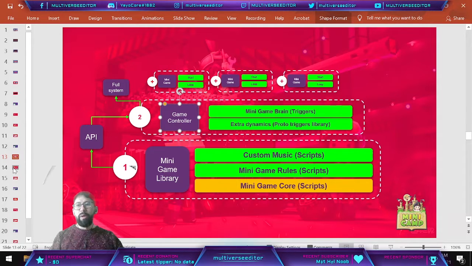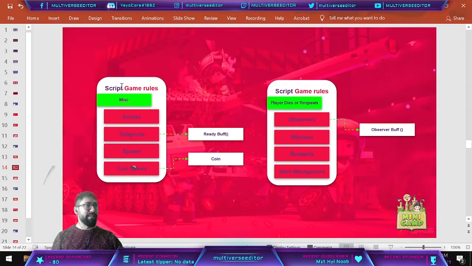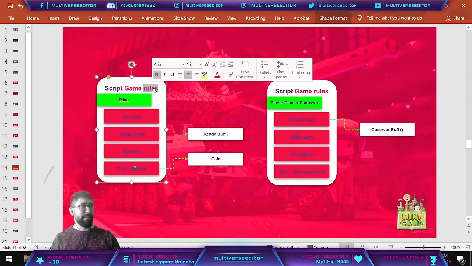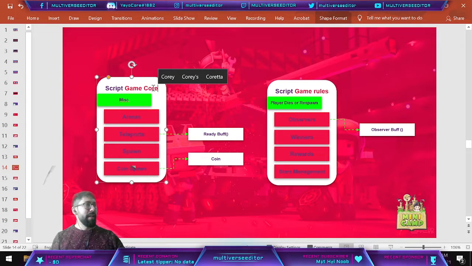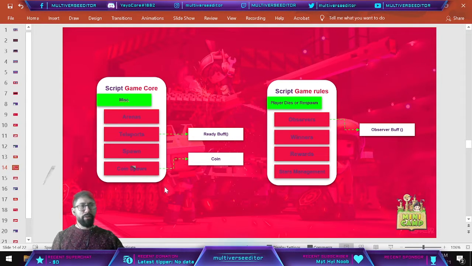So we left a couple of things to implement. Remember, this is the one that we implemented before: MiniGame core, and this is the game rules. In the previous one, the one that we implemented last class, we have all the features to switch between arenas, teleport players, spawn players, and spawn coins. That's actually what the game does. You can register a new arena and the players are going to be auto-teleported to that arena, okay? We left a couple of things.